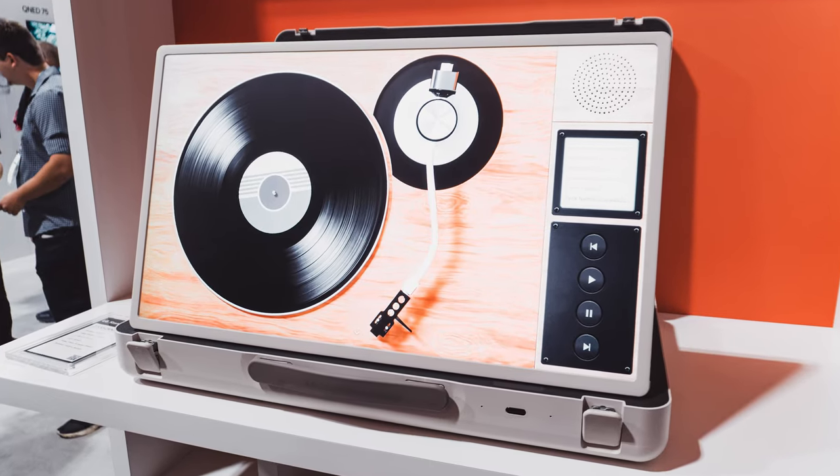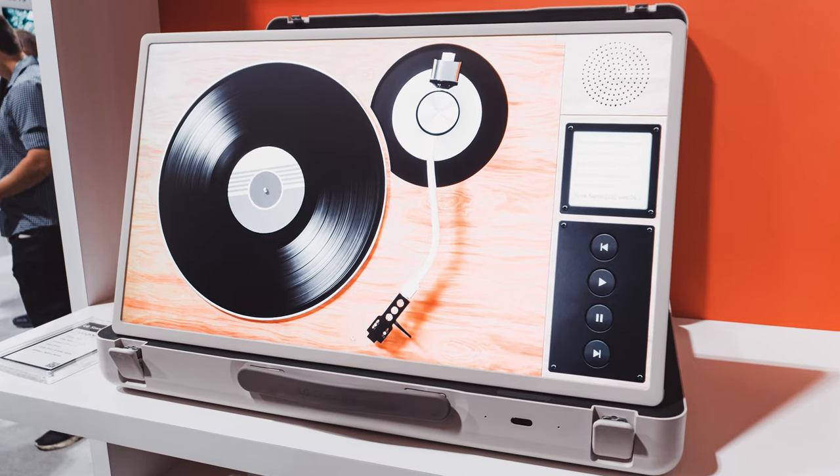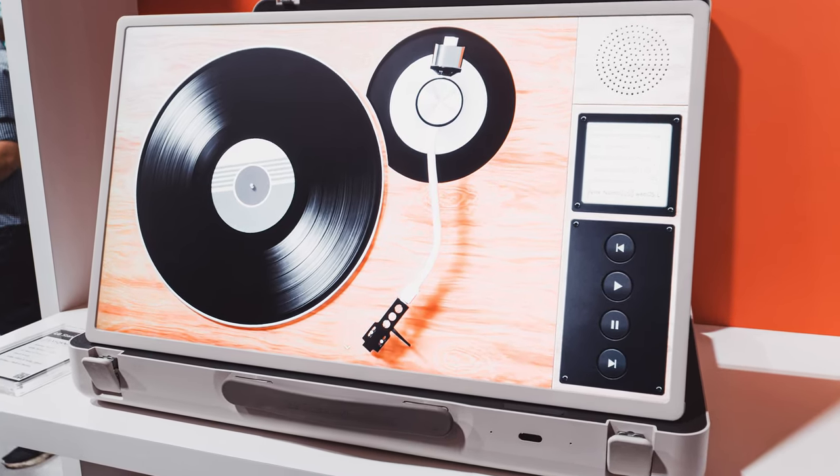Day two took me to LG, and their rep had this cool Elvis vibe about them — not every day you meet a tech Elvis. LG pulled out all the stops, showcasing everything from their gorgeous OLED flat screens to their top-of-the-line soundbars. One device that grabbed my attention was a briefcase that belongs in a Bond film called the Stand By Me Go — featuring a 27-inch touchscreen and AI SoundPro speakers, pretty much your entire entertainment world in a carry case. I'd love to hear your thoughts in the comments on how you would ideally use this thing.